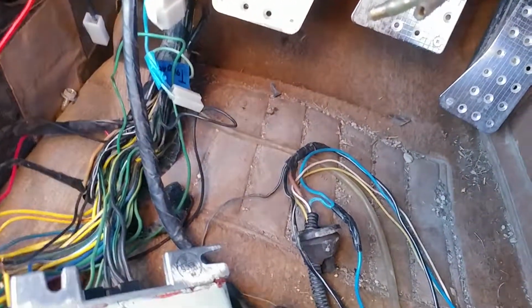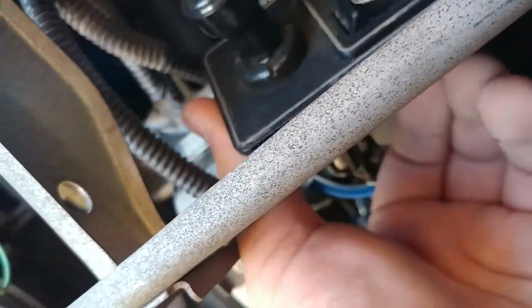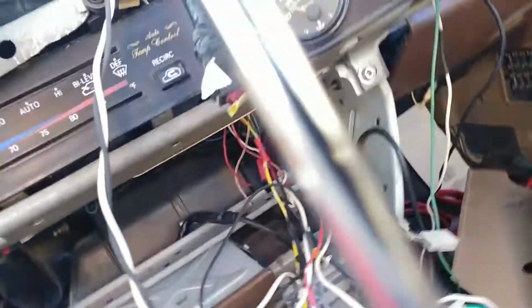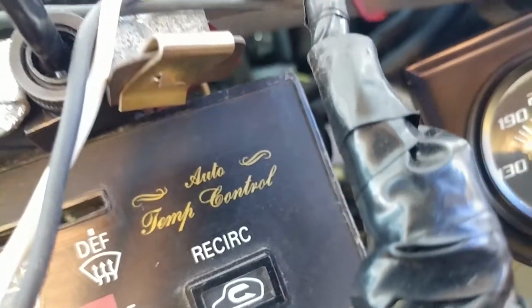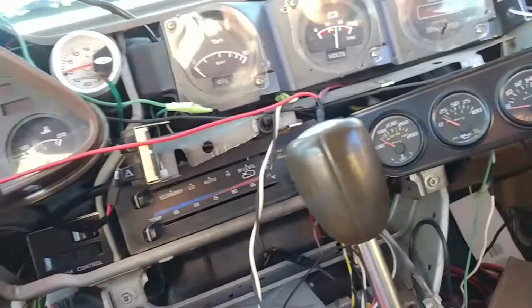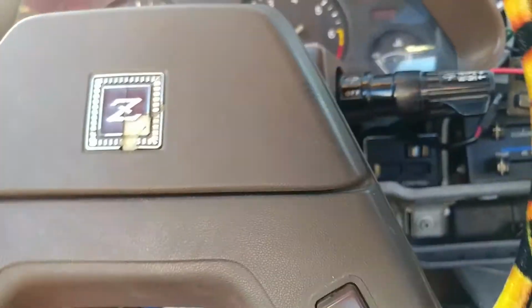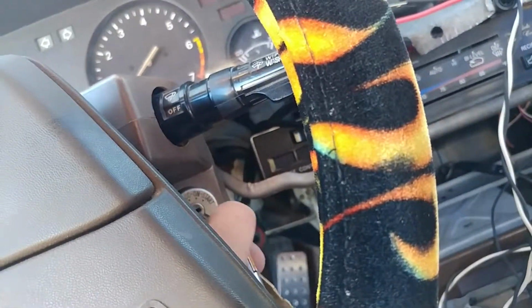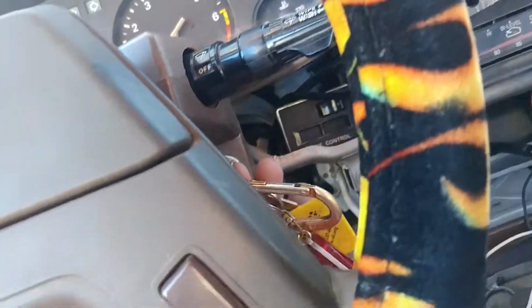I did not put the pedal covers on there. That was there when I got it. And the hood thing doesn't really work. That just kind of hangs there. The cruise hasn't and probably never will work. Just pointing that out. Ooh, and it has auto temp control. Nice, right? Yeah, not very when it doesn't work. So, the steering lock does work, which is a good thing. It's a Datsun though, so I mean, you just turn it and you can, yeah.